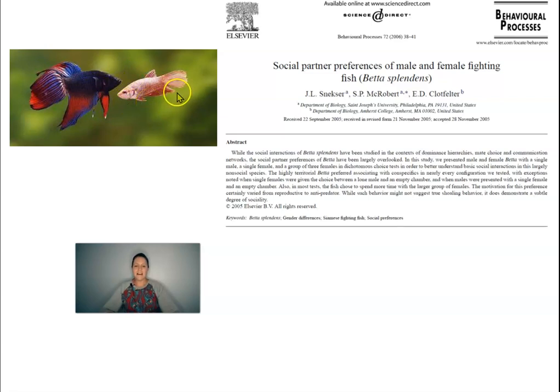But my colleagues and I noticed long ago that nobody was really looking at the sociality of these fish. So we know that you're not supposed to put bettas together when you buy them at the pet store. But do bettas really prefer to be by themselves, or is there some sort of social aspect to their behavior? Because a lot of fish, even closely related fish to the betta, are very social. They prefer to hang out in groups, which are called shoals.